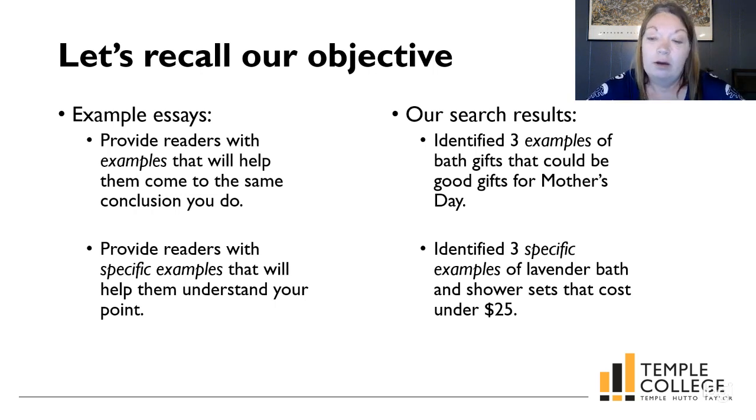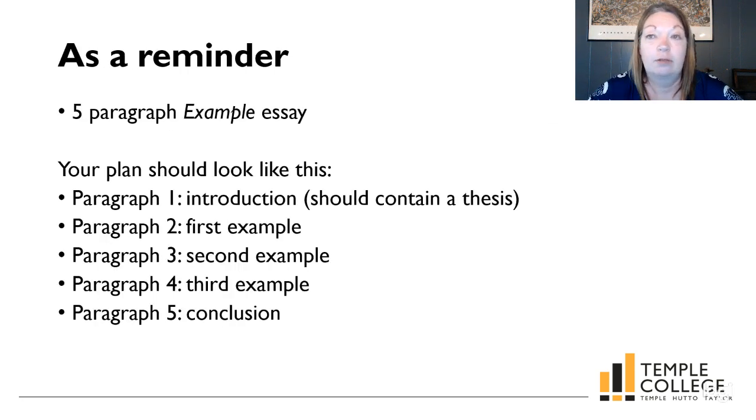So let's recall our objective. For the example essay, you want to provide readers with examples to help them understand what message you're trying to get across. You also want those examples to be very specific so that they understand your point. So what we just did was we found 3 examples of baskets that could be good for Mother's Day. And they were very specific. They were lavender, they were bath and shower sets, and they cost under $25.